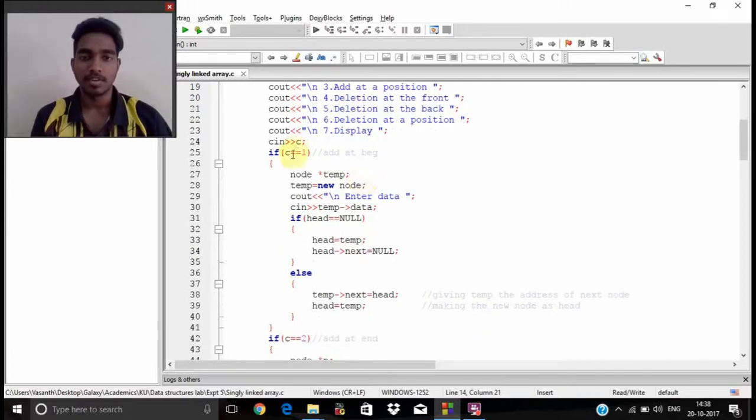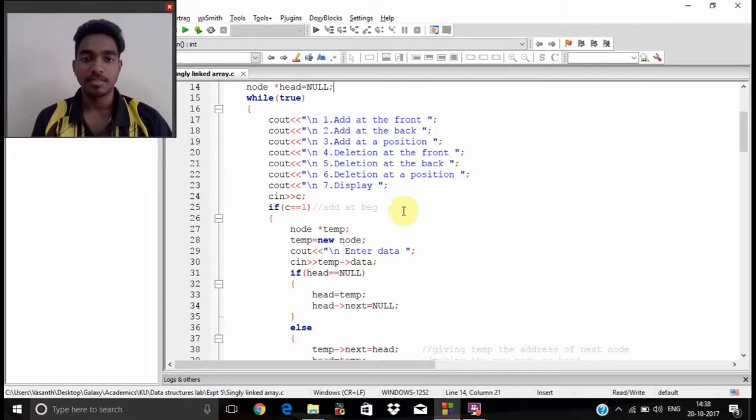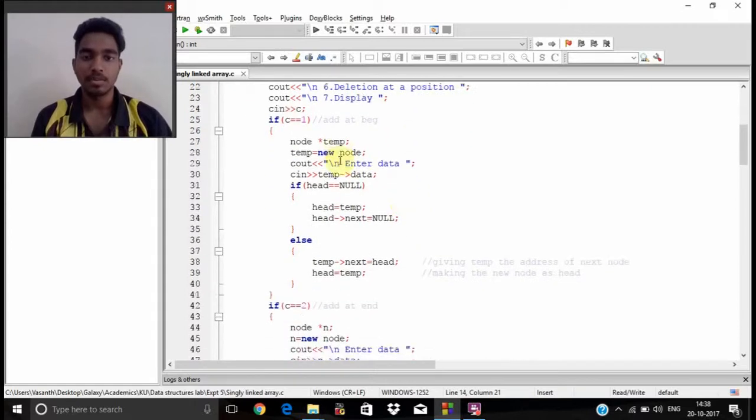So if the choice is 1, C is 1, so we are going to add at front. So we will be creating a temporary node called temp, and then we are entering the data which is to be added. So temp arrow data. So if head is equal to null, so at the first case when there is no node, head will be equal to null.